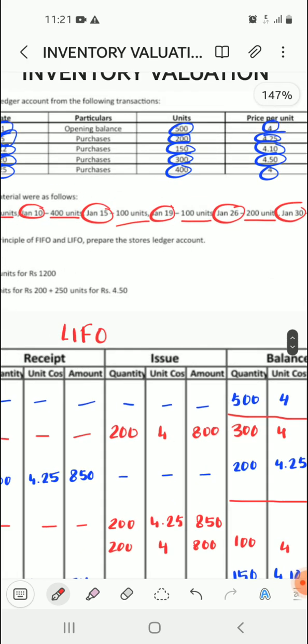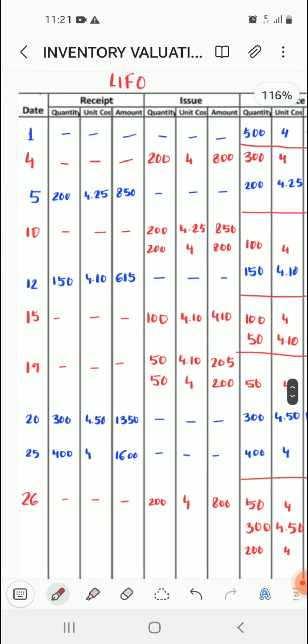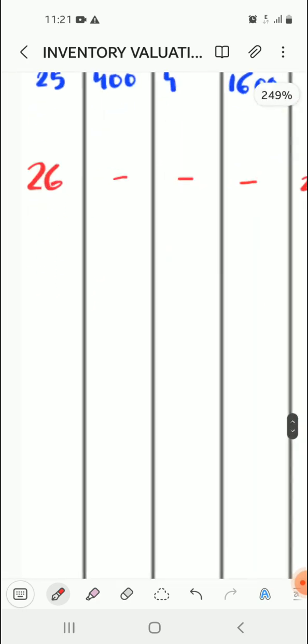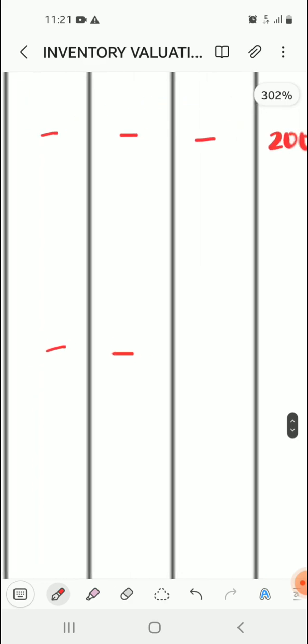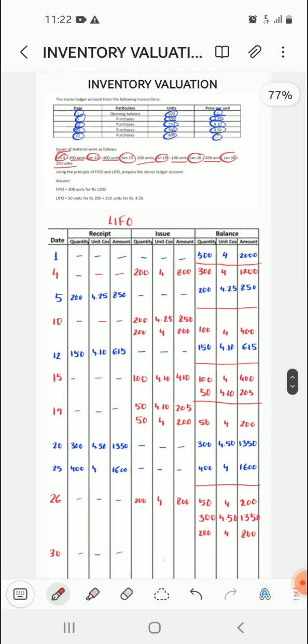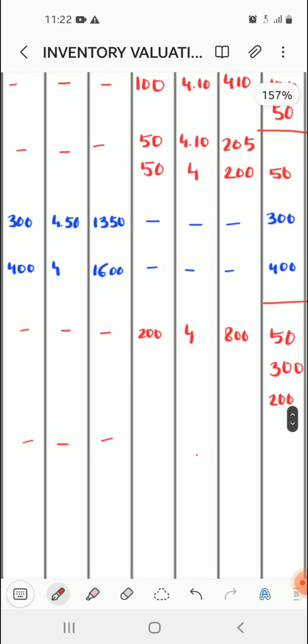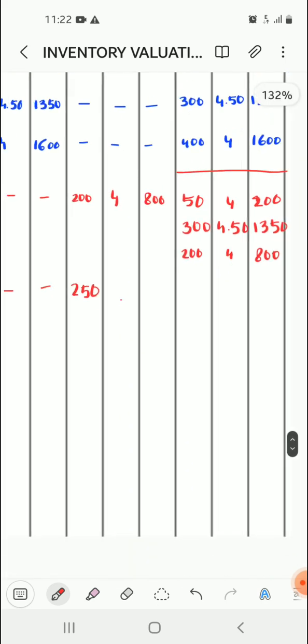Now we are going to move to the next date, that is Jan 30. See, Jan 30, further issue of 250 units. So Jan 30, let's make the entry. No purchases, there was only an issue, and the issue was made for 250 units. So we're going to write 250 here. See, of this 250, 200 will be taken from the latest stock of 4 rupees and the remaining 50 from the previous lot of 4.50.